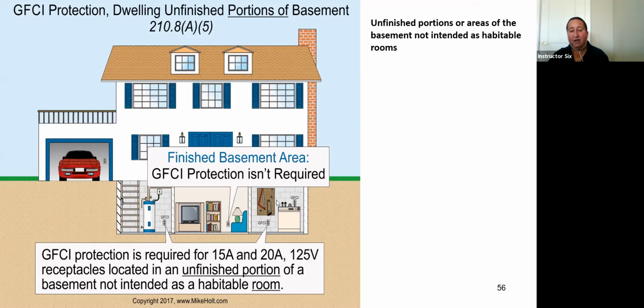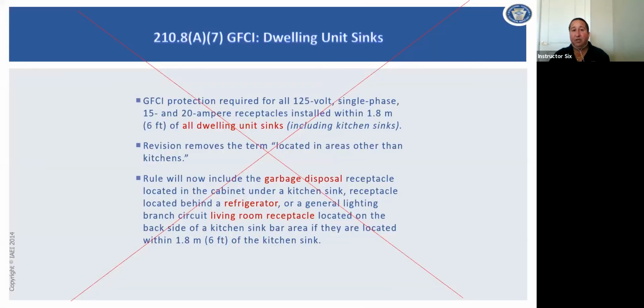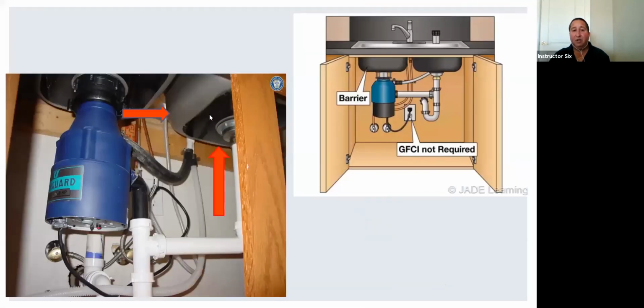And over here where the work area is, and also a washing machine in this area, where the floor is cement, cinder block and everything, you're going to need GFCI protection if you install a receptacle in that area. Now, again, just by code, you're going to need at least one receptacle in an unfinished basement, at least one. Okay? So when you install that receptacle, it should be GFCI.